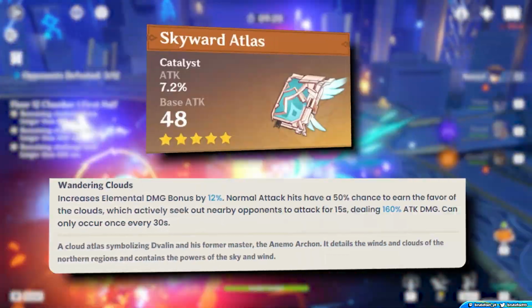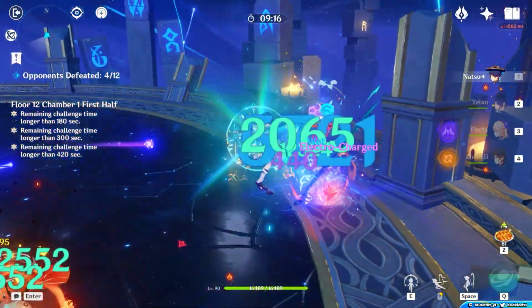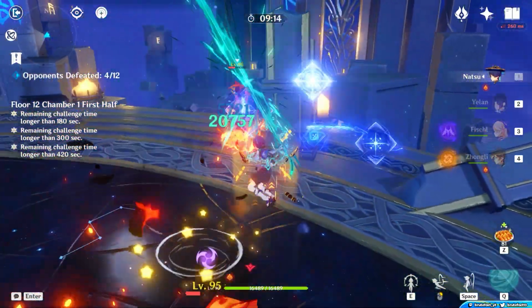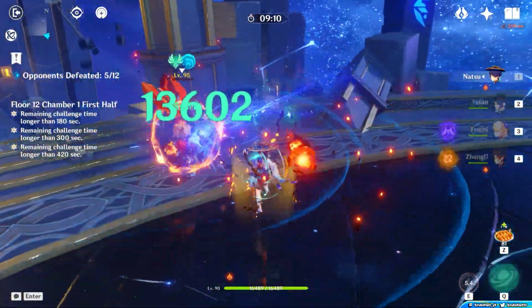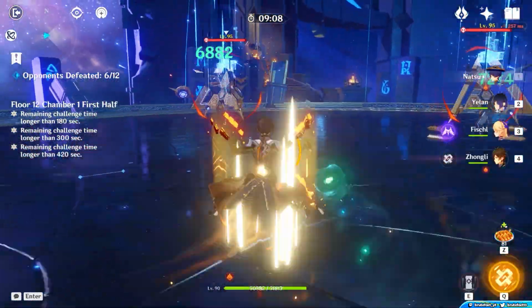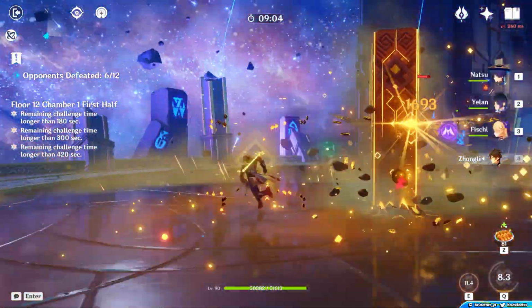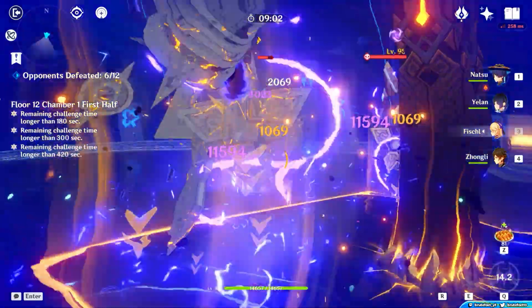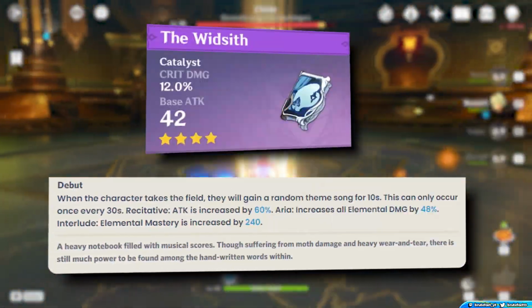Skyward Atlas is a consistent weapon that's always valuable on Wanderer. It has an attack stat of 674 and 33.1% extra attack as its stats at its maximum level, with an effect that boosts elemental damage. Furthermore, it has an additional effect where normal attacks have a 50% chance of creating a cloud that deals more damage to the enemy. When choosing the right 4-star weapon, the Widsith will be your best option.